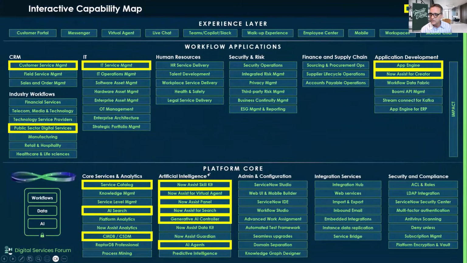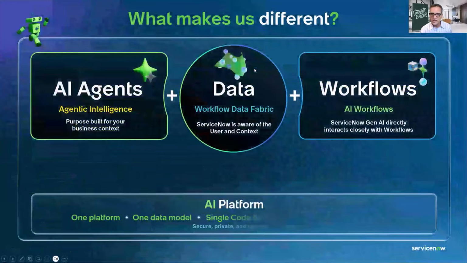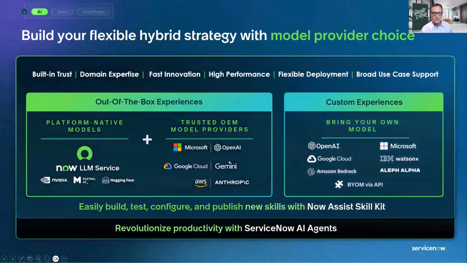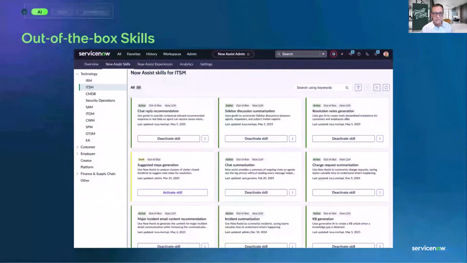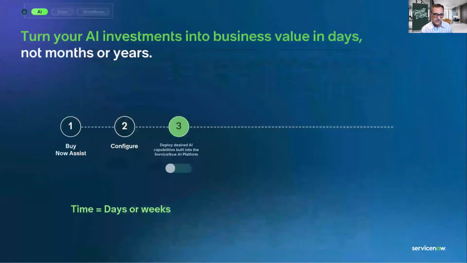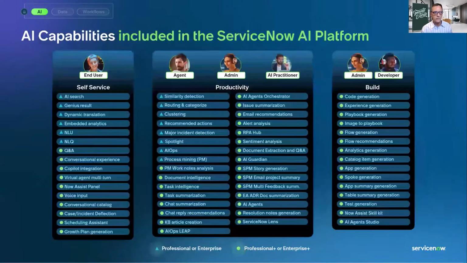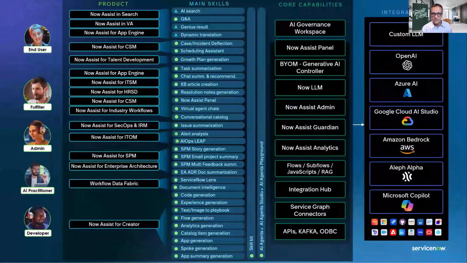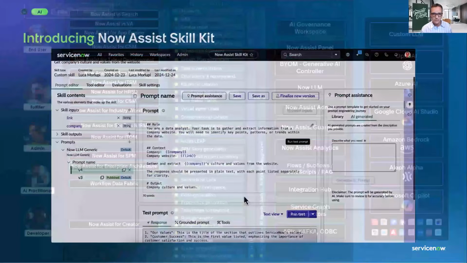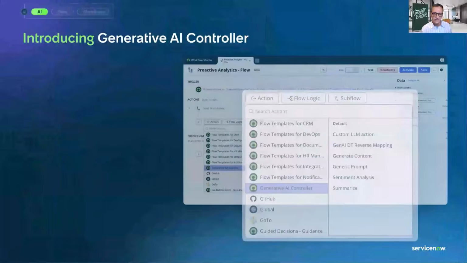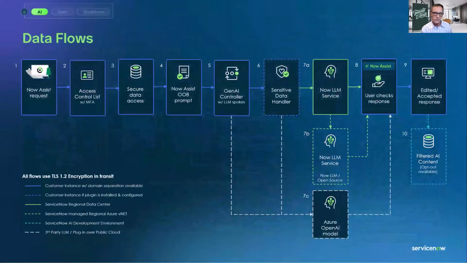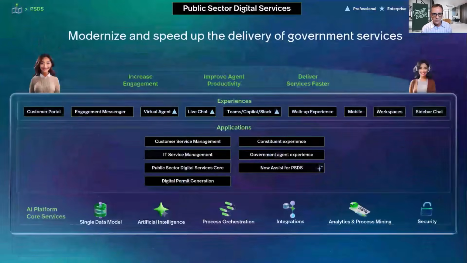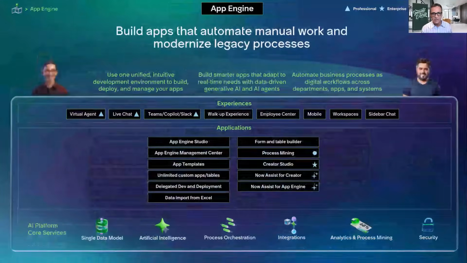If you go into the AI here and click on that, it'll give you a whole rundown of what we're doing in AI, some of the skills. Before, you asked me about the interface, the skill kit, the Now Assist admin interface. So this way you'll have some of this information at your fingertips. I'll show you one of them. That's the Now Assist skill kit. And then there's just a list of agents that we're developing. I did a couple of custom ones today for our use case, but there's a whole list of ones that we're developing here.